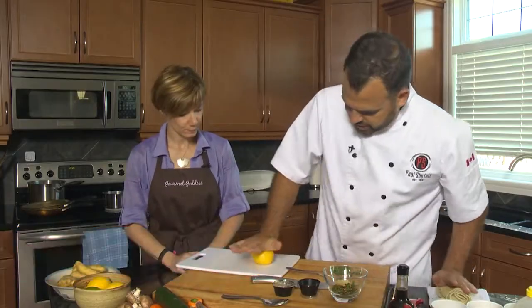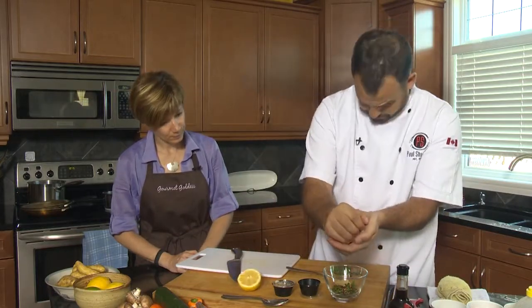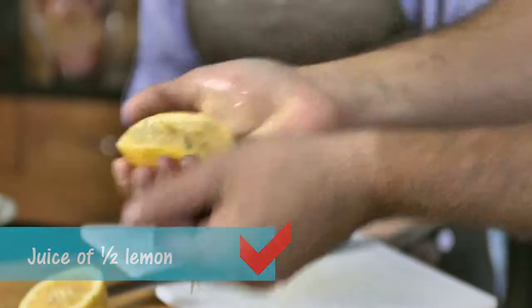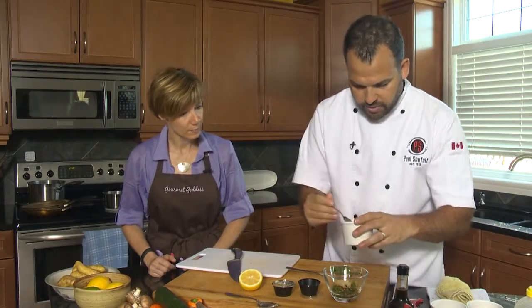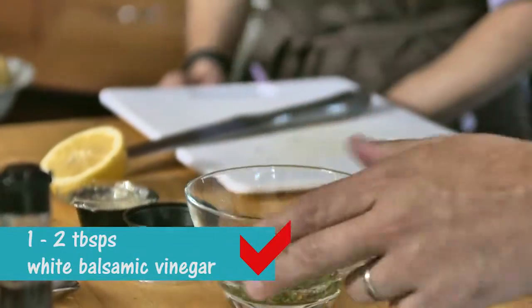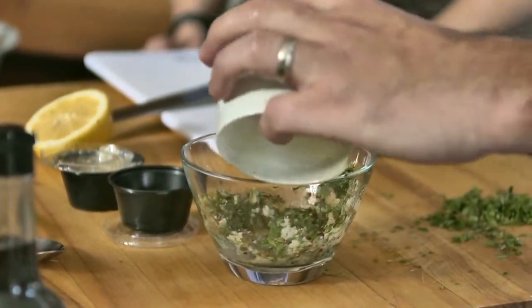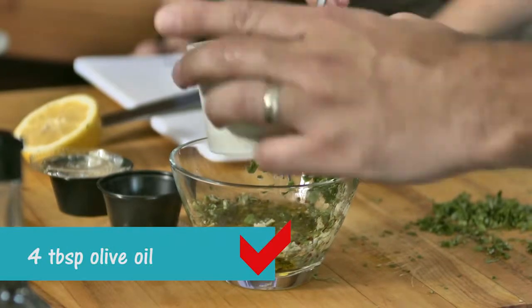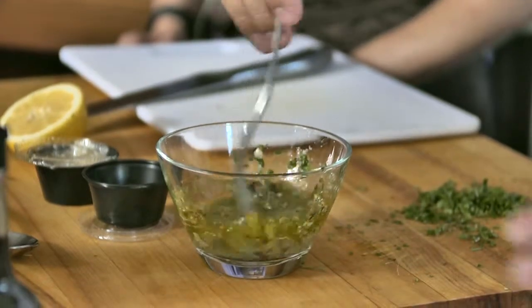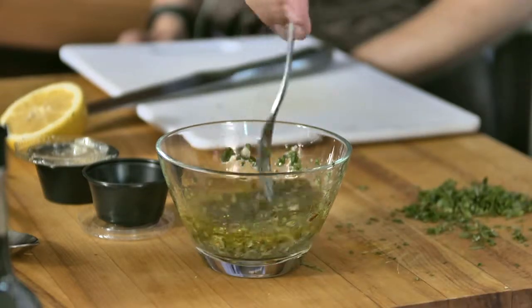Just want a little bit of fresh acidity in there. We're going to do the juice of half a lemon. I'm going to put about a tablespoon of white balsamic vinegar. Actually, I'll go about a tablespoon and a half. And give this a stir. And to that, I'm going to add about 4 tablespoons of olive oil. Look at that. So a simple Italian dressing put together in a matter of a minute or two here. I'm just going to put a touch of pepper and a touch of salt.